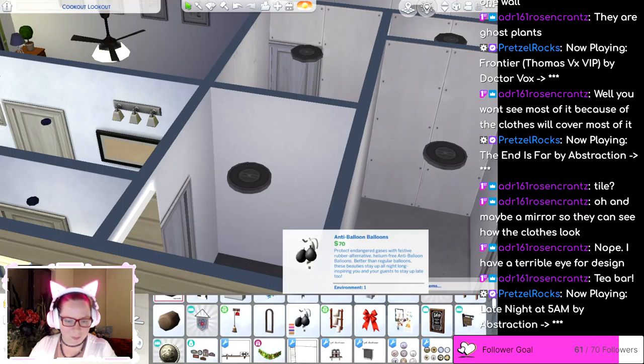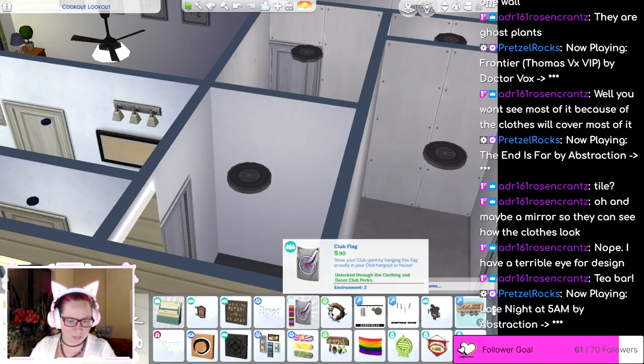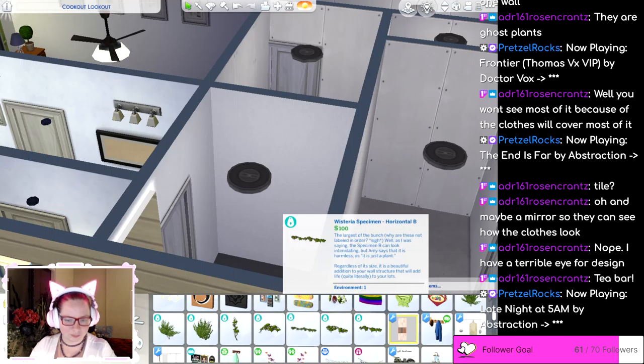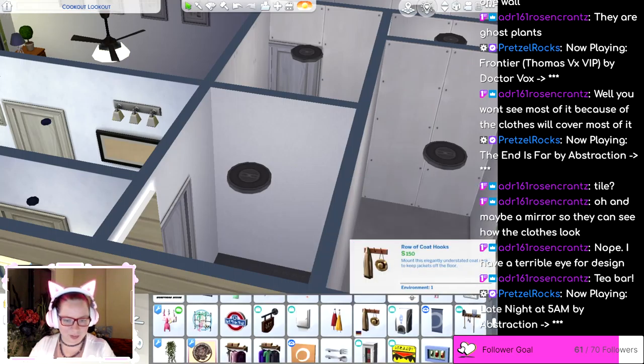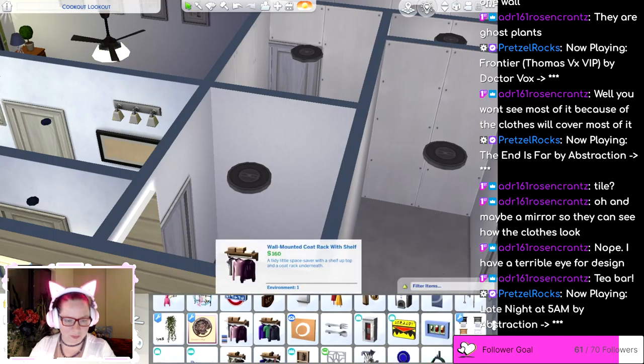I'm supposed to be over here. Find something. Of course, first soap outside. Here we go.